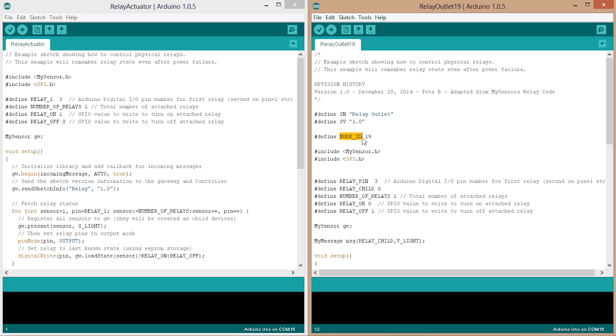And I also like to define my node ID. I just specified as 19 for testing here. The reason I like to do this is when I do any upgrades, I'll always have the node ID in here, so I don't need to add it later.